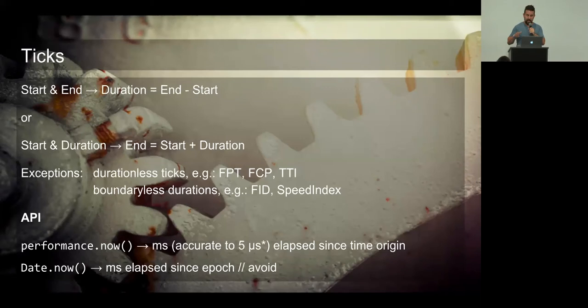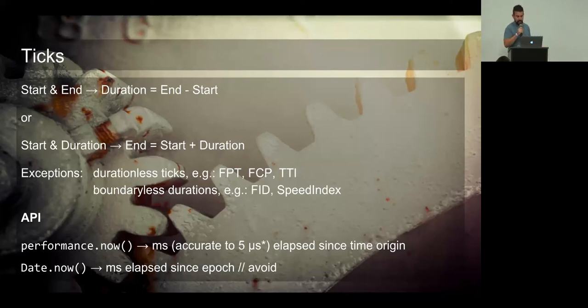The reason I say start and end for every metric that has a duration is that sometimes you have questions like, what is happening between this metric and that metric. So you can compute the delta between the end of one metric and the start of another. It's very useful to keep both. Some exceptions, of course, are things that have no duration, like first paint time, it just happened. And first input delay is just a duration. You don't really care when it actually started and ended.